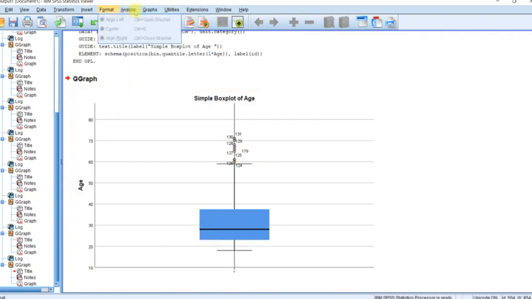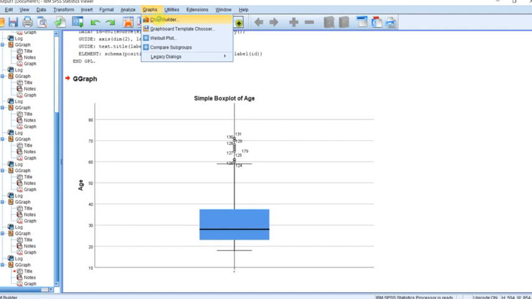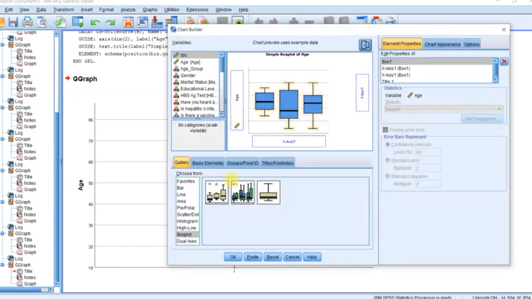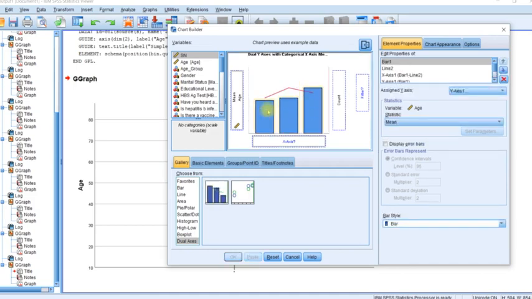So I think that's that about SPSS visualization. Then there's dual axis. That's if you are dealing with two variables. You want to have maybe age and something.